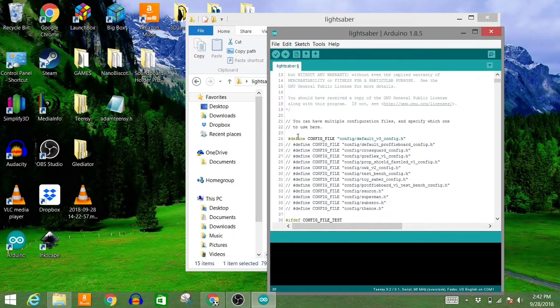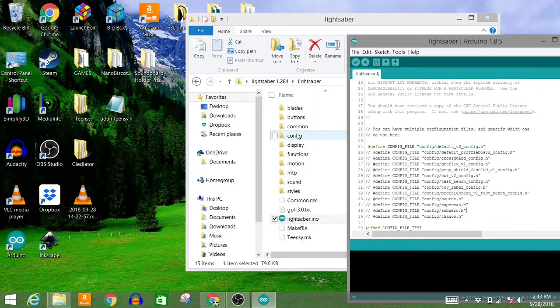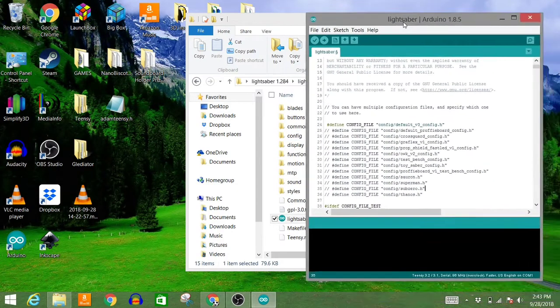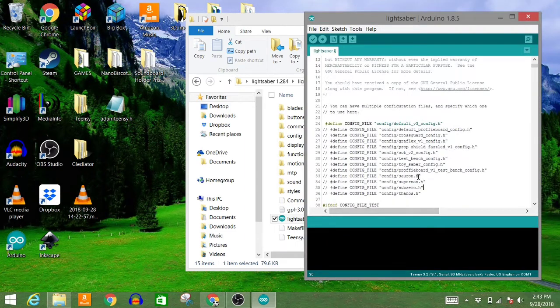So if I started to upload this to my Teensy or I wanted to prepare it to upload it to my Teensy, it would go after this config file right here. This is pulling from our config folder right here. That's why it's important to have your .h file in this config folder. So that's where it's loading it from.